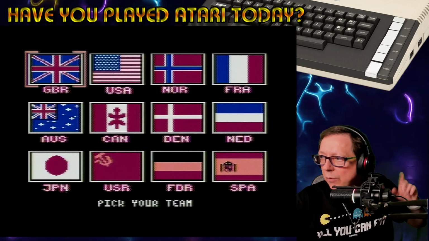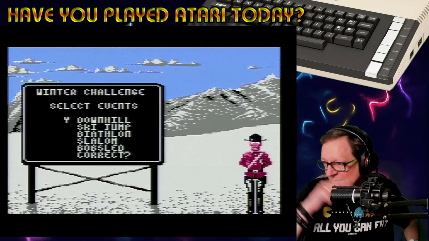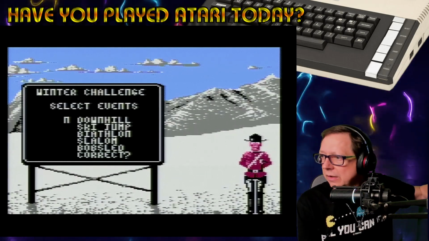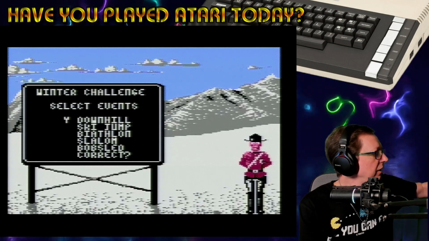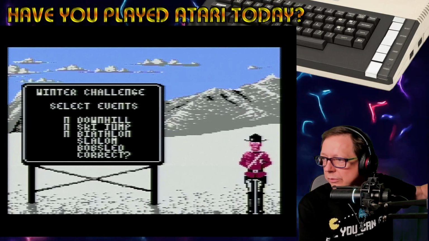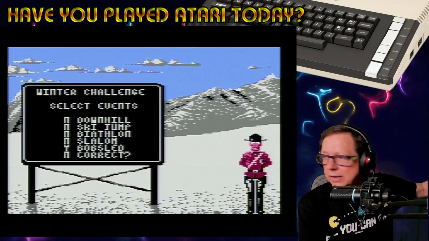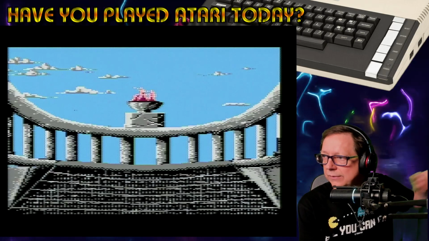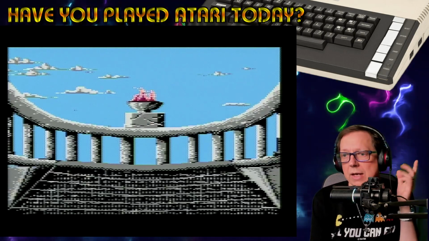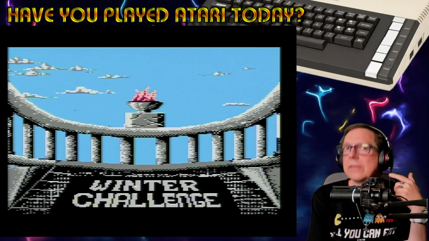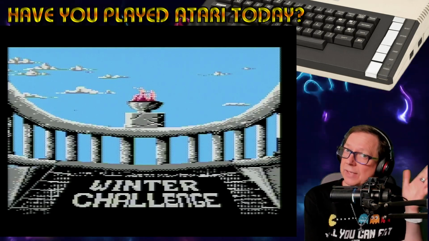And I wonder what happens when I choose the last event. Let's choose bobsled. Correct. And I wonder if this works. Perhaps it wants me to load side 3. I haven't tested this yet.